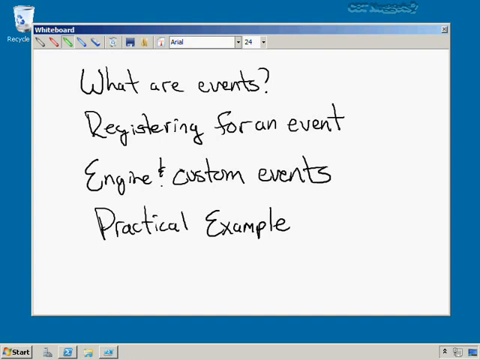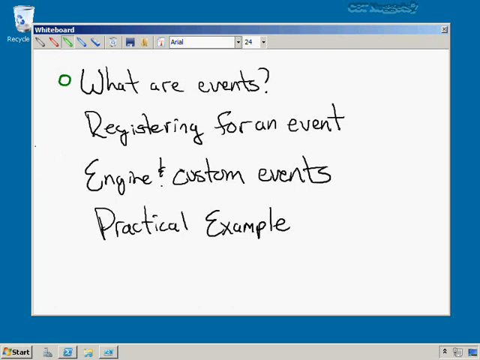Responding to events. In this nugget, we're going to talk about how to make PowerShell or your scripts or whatever other code you write respond to events that occur in the background. So we'll start by talking about exactly what an event is and what it does and what it's for, and I'll show you an example of an object type that has an event that I think you'll find to be pretty useful.